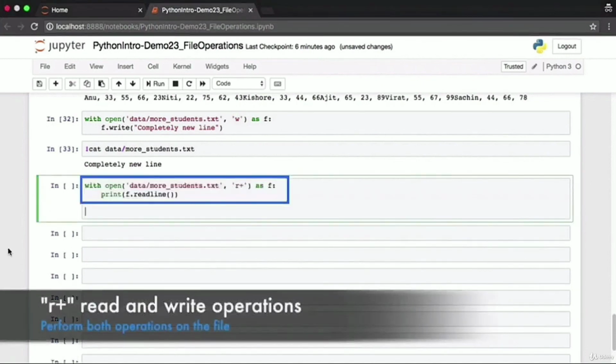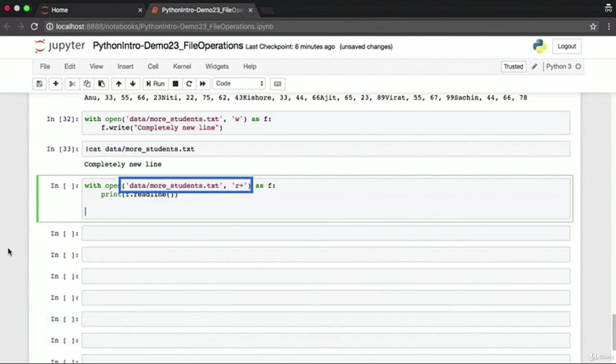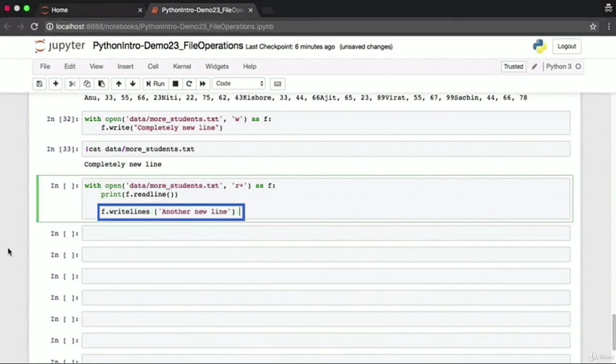Often you want some flexibility when you open up a file. You want to have the ability to read its contents and also write to the file as well. This you can do by opening up the file in the r+ mode. The r+ mode allows you to read as well as write to a file. Writing to the file using the r+ mode will overwrite the contents of the file starting from where the file handle is positioned. We read one line from this file and then, using the same file handle, we write out another completely new line to this file.